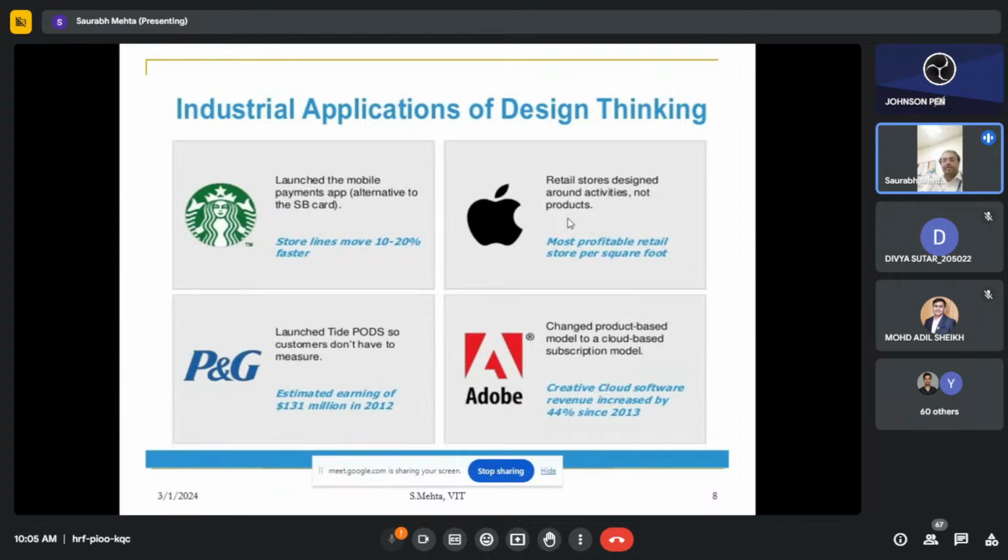So let me give you a couple of examples. Maybe first we can start with Starbucks. All of you are aware of what Starbucks is, right? A very well known coffee brand, and the store where you can go and relax and enjoy with your friends, family members, and many times working people also use it as a meeting place and for other things, right? So Starbucks is very well known and very popular in USA.